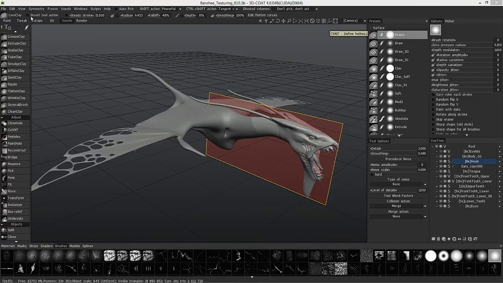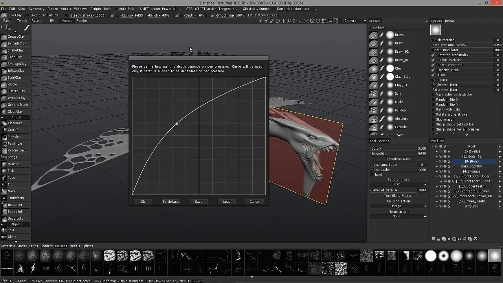Here in the toolbar, these will change contextually based on the tool that you're using and the options available for that. Now you have some new options for regularly used adjustments here, like depth. You can modify the depth curve. So you can choose default, or you can create a new one yourself. And create kind of an S curve if you like.